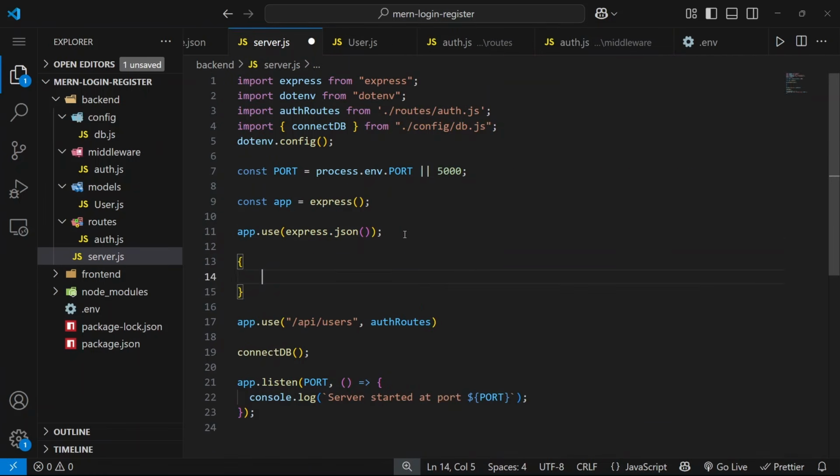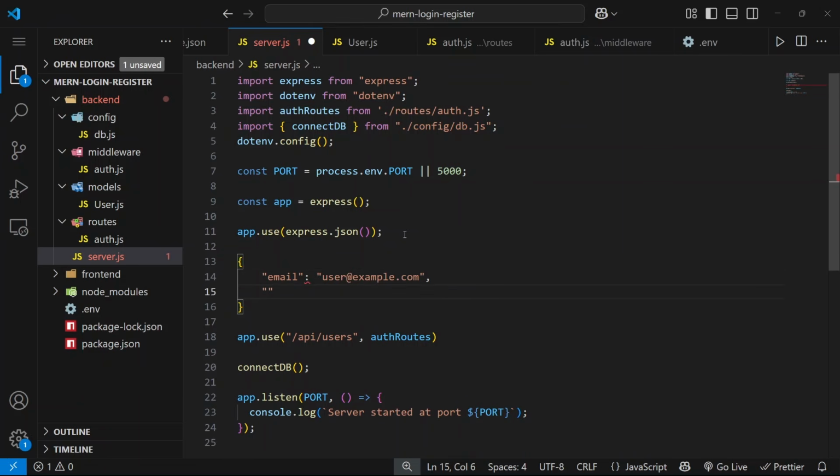So we can send something like this when we're going to log in. So I will just write it as an example. So thanks to express.json, we will be able to access this data in our routes.